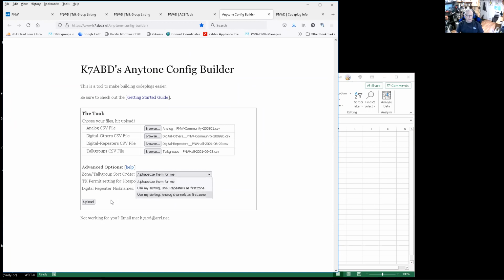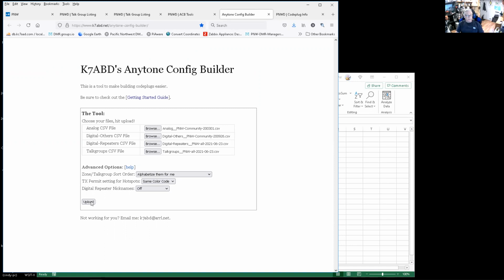You can sort it with analog channels as the first channels. And for some reason, I remember it coming by months ago, digital repeater nicknames, that's the 3-letter abbreviations. For some reason, I think Andrew turned that on full time, and I don't recall why.